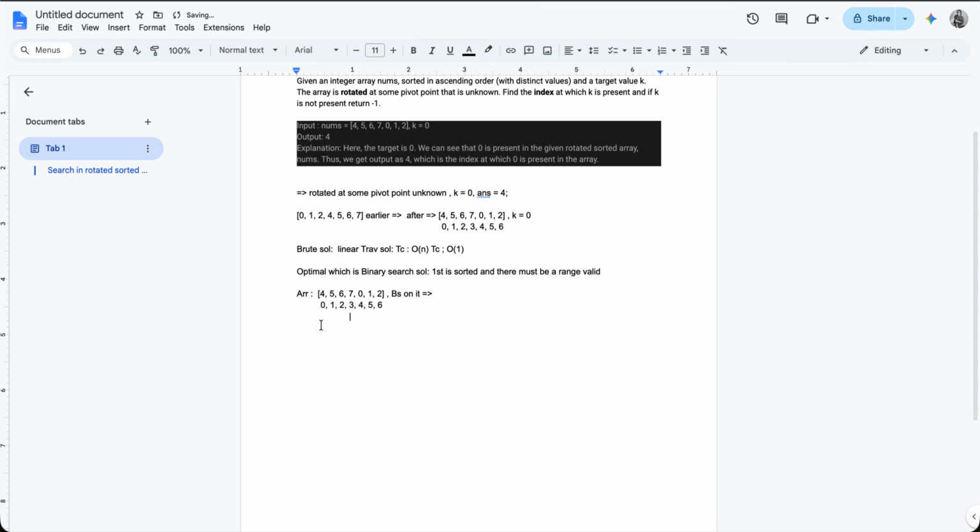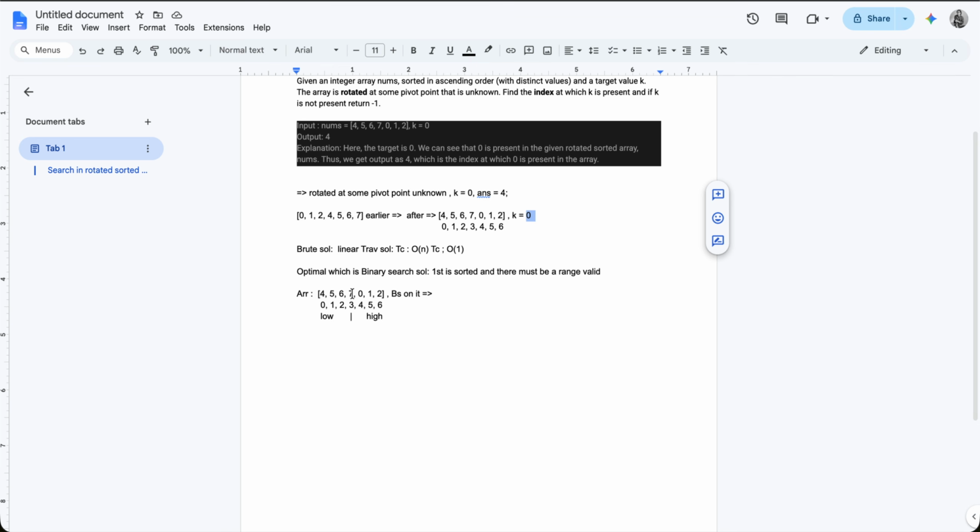So I will think like, over here, if this is the mid, the low must be somewhere here and high must be somewhere here at last and first position. So I will have to find the k, which is 0. So I will first find out what is the sorted half, because I can apply the binary search on the sorted range. Okay, so sorted half is what?